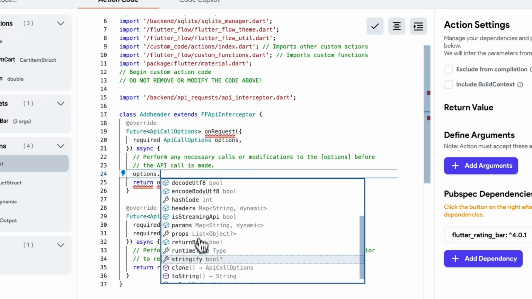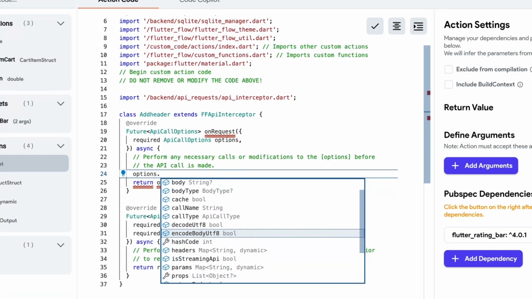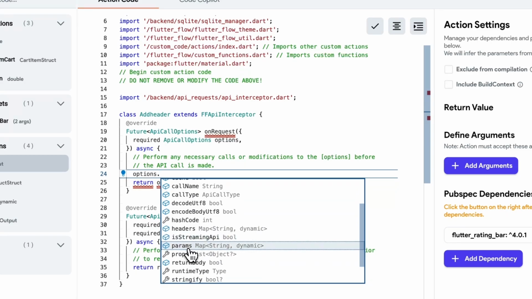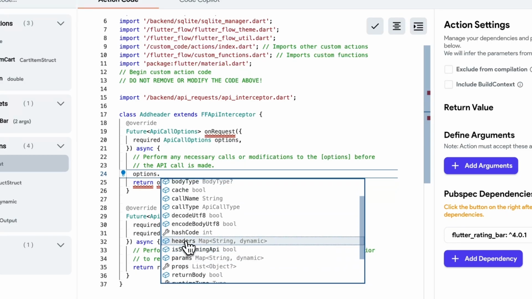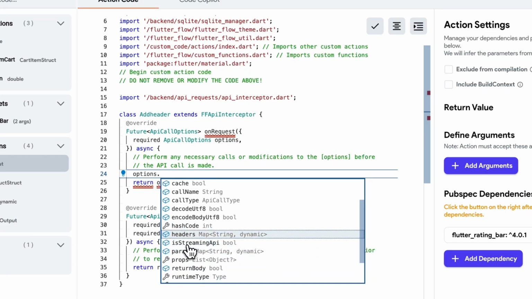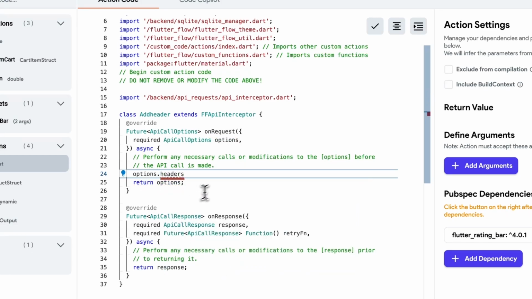These are the options that you can modify right now for the request. You get all of these values and you can actually change and modify them. You can add params automatically, or you can go ahead and add headers. So I'm going to add headers in this case. Imagine our backend developers told us we need to pass a custom header on all of our API calls for a category. So I'm just going to define this as X-Device, and let's pass just mobile.